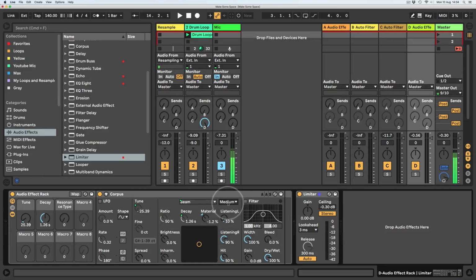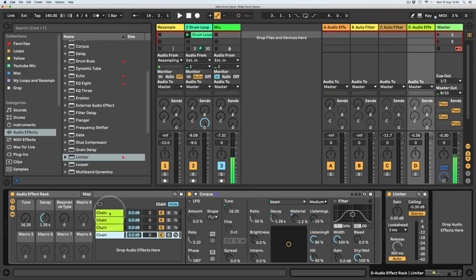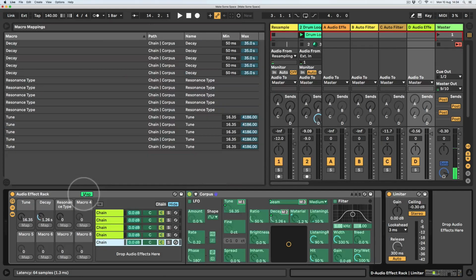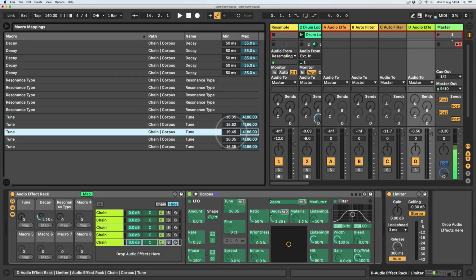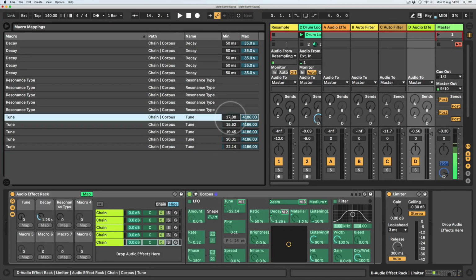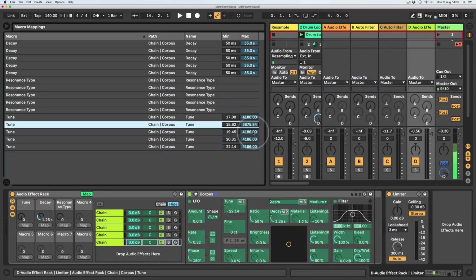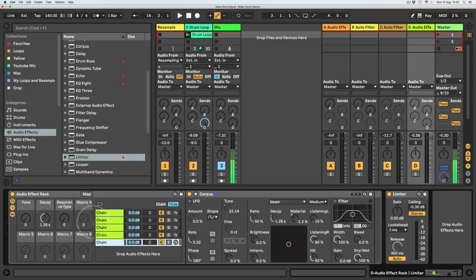Oh, there's some things here. Okay. So let's just do the thing again. Duplicate the chains maybe 5 times. Go into the map. Find our tune. Okay, so it goes down to minus 60. I'm just going to have to choose random numbers because I don't know what these numbers mean, but I'm going to keep them reasonably close together. Let's put this one to like 17. Okay. I'll maybe just max them out. Slightly offset as well. Doesn't really matter. I'm just jamming. Okay. Whoa, keep doing that. Right, let's have a listen.